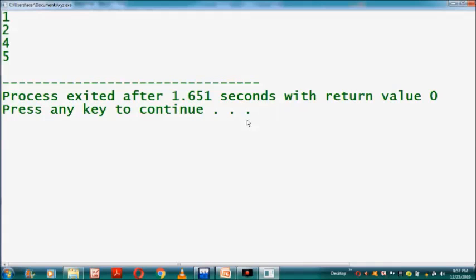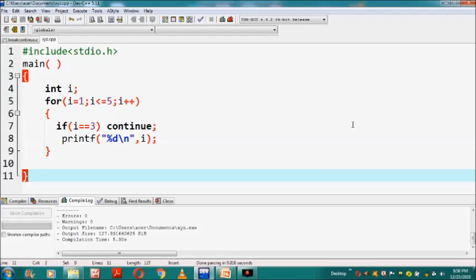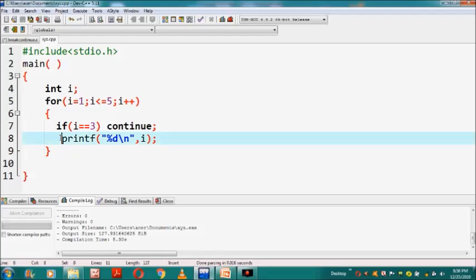When I executed this program, you can see the output that 1, 2, 4, 5 have been printed on the output screen. But integer number 3 has not been printed because when the value of variable i was 3, the continue statement was executed, and since it was executed in that pass of the loop, the remaining statement of the loop, which prints the value of variable i, was not executed.